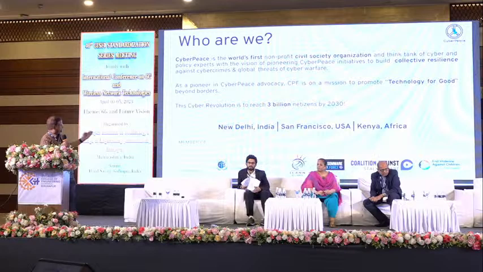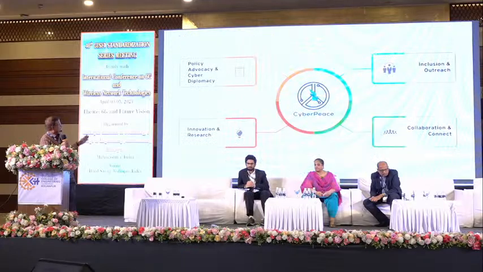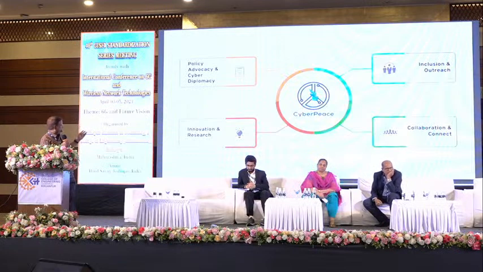We have our offices in Delhi, USA, San Francisco, and Kenya in Africa also. And of course, our members are there. So we have association with all government organizations. Next, please. How are we going? So policy advocacy, cyber diplomacy, then innovations and research, then inclusion and outreach, and collaboration and connect. Of course, the last point I like here also, this university or anybody we can have collaboration and connect, but we go on conducting, next screen, sir.